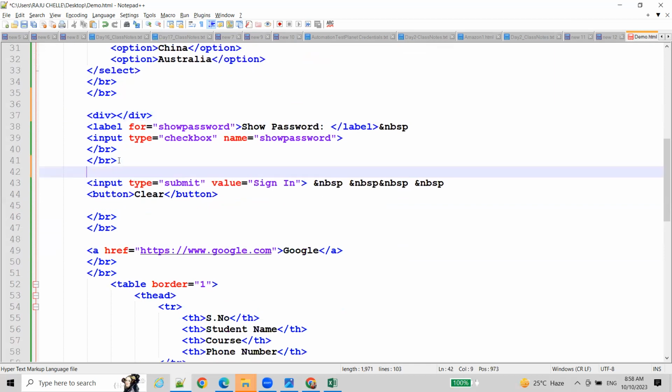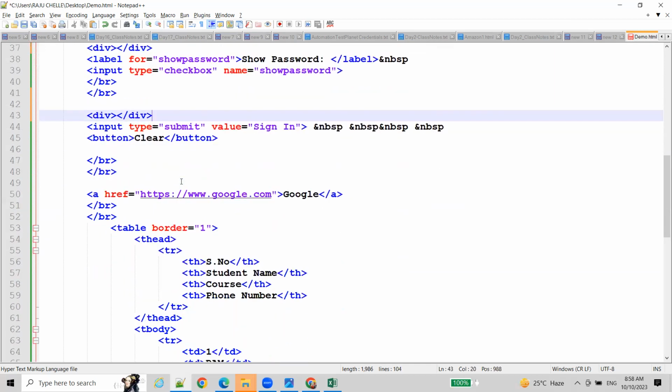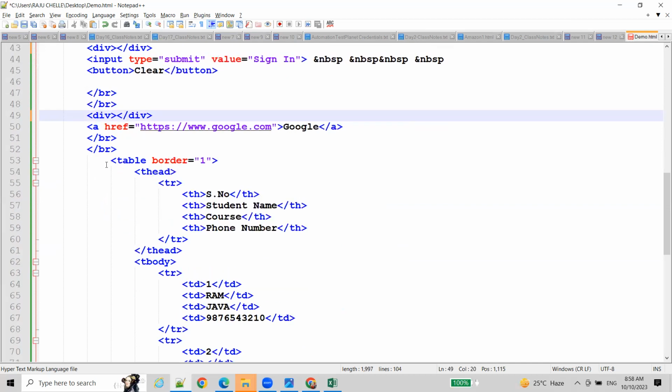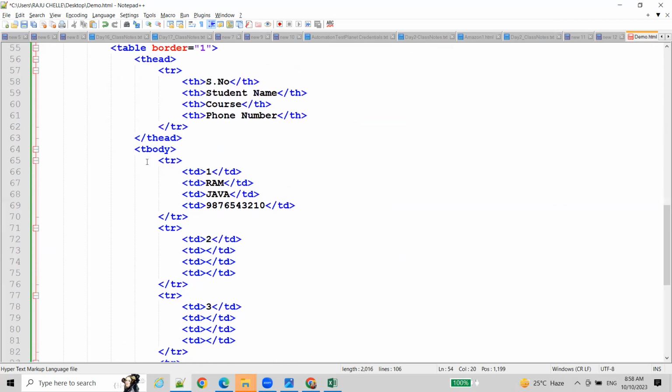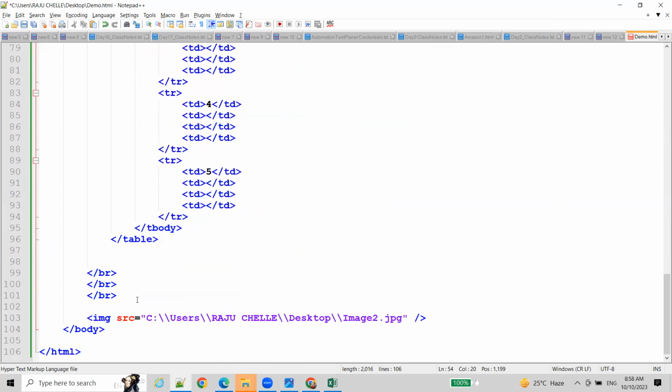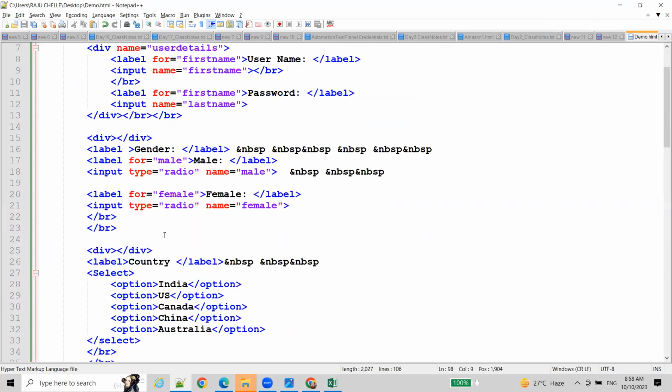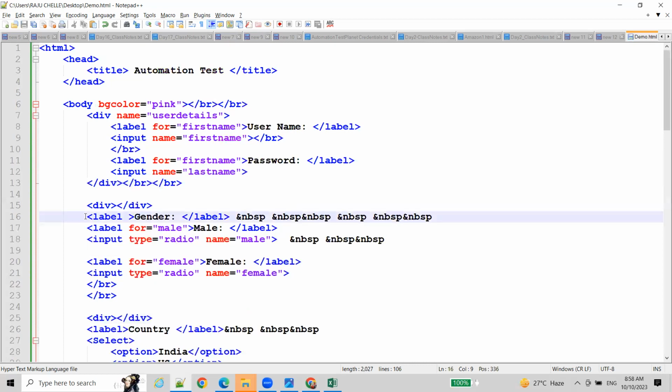For clear and submit buttons, sign in buttons, some other division. To store the links, some other division. The table, some other division. Similarly, for the image, some other division. So this division goes up to here.